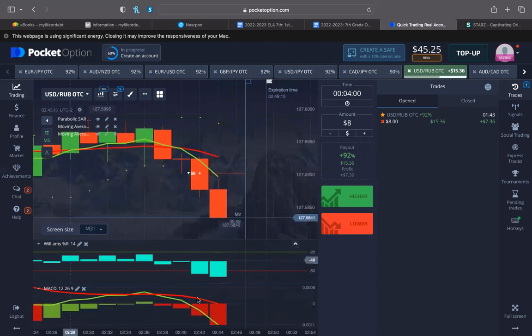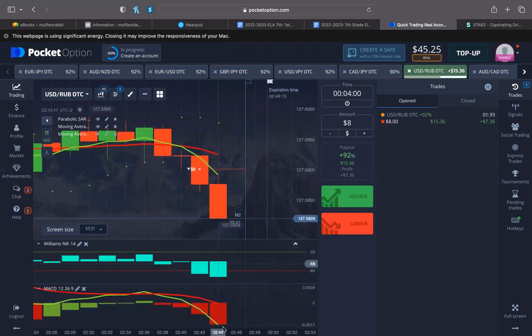Next, down on this side, this is what I like to call my energy center, because on the bottom half, I only care about what these are doing so that I can dictate the energy. So if these blocks on the Williams are large and they're below the -50, then I know for sure that it's a sell. If these blocks are on the high side above the 50, then I know that it's a buy. And the last piece of this is the MACD.